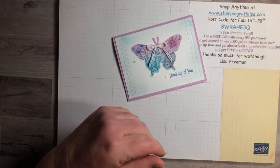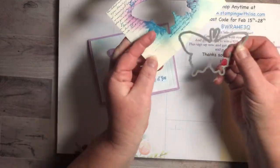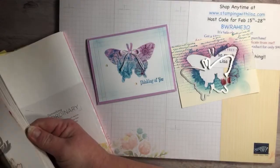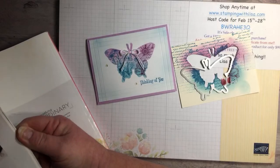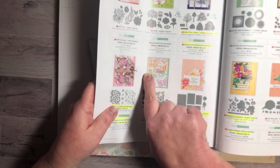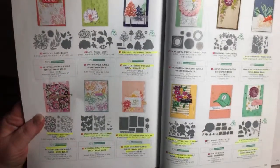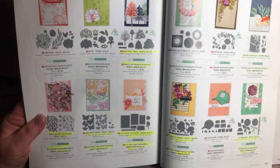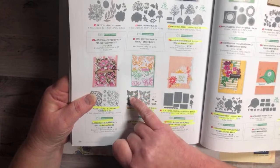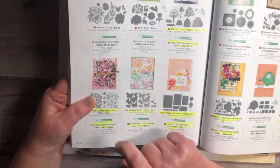So what we're doing is using the Butterfly dies — the Brilliant Wings dies, that's the name of it. It comes as one big giant die set in the big catalog. There's one big giant die with one, two, three, four, five, six butterflies on there. These come separate, and I wanted this one separated too so I cut mine with some scissors. I have two sets — one that's the whole set and one that's the cut-up set.